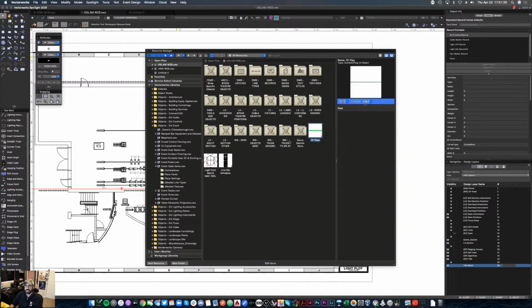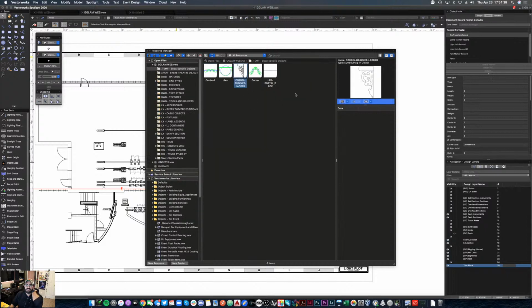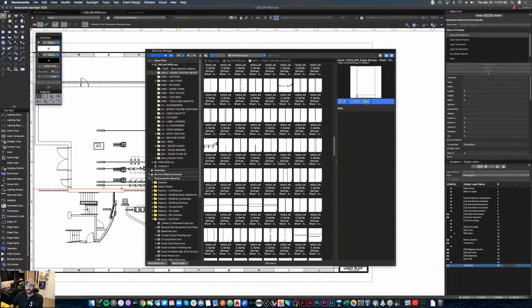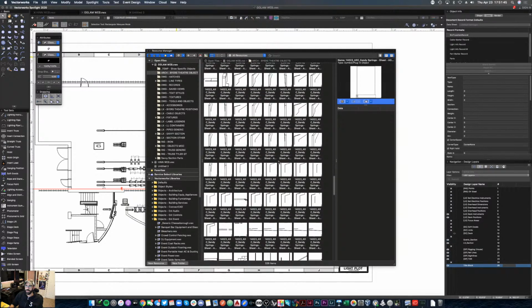Now, of course, these two things came in here just because we just made them, but the only symbol that I have that's not within a folder is this line set schedule. I could even put that in a folder if I wanted to, but anything that's specific to the show goes into a folder. Anything that's specific to the theater, of course, I should probably spend some time cleaning up all of this crap here.